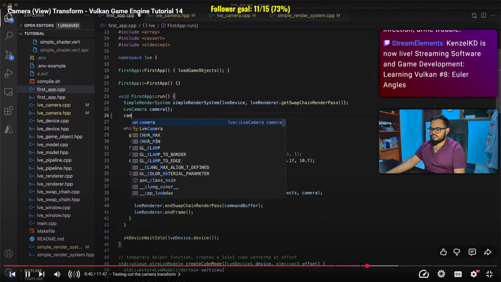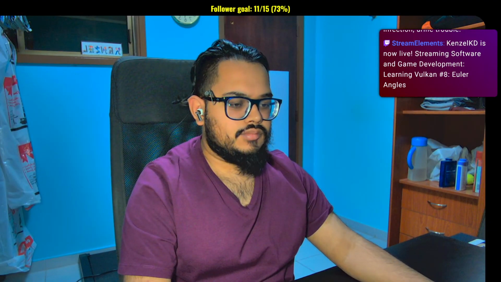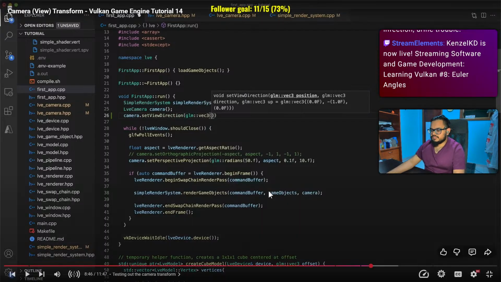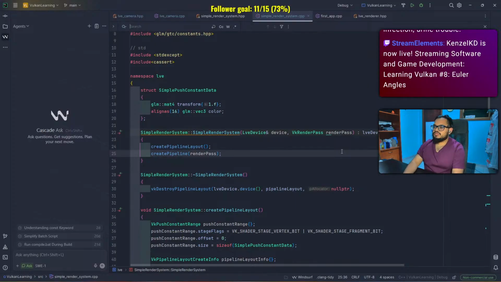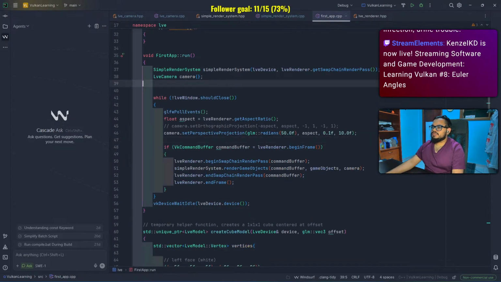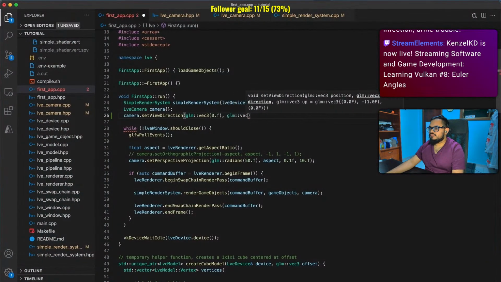So underneath where the camera is first declared, I'll add camera.setViewDirection, followed by GLM vec3 with arguments 0.5, 0, and 1.